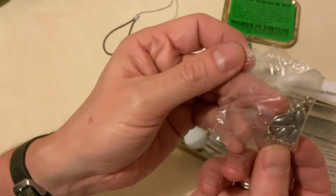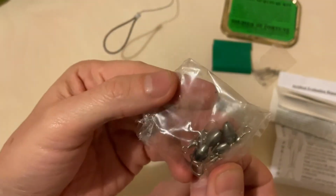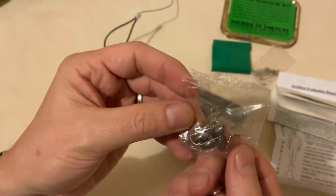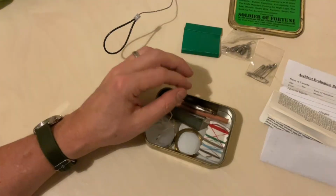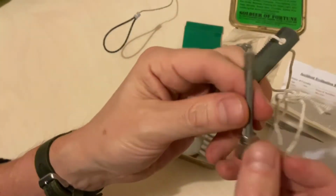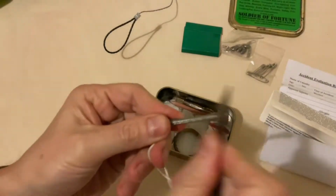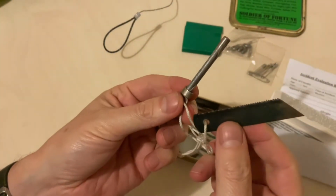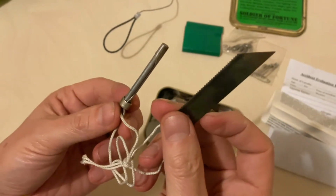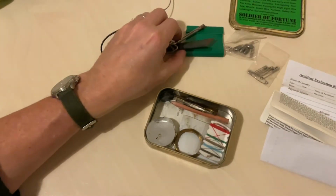We've got some fishing hooks and weights and lures here, so these can be used in a survival situation to catch fish, obviously. What else we've got in here? We've got a ferrocerium. I think this is a magnesium rod actually, so we can start fire with that, and a little saw there as well. Not that you're going to get very far with that, but if you did need it, that might help. So a little ferrocerium rod alongside our matches to make fire.